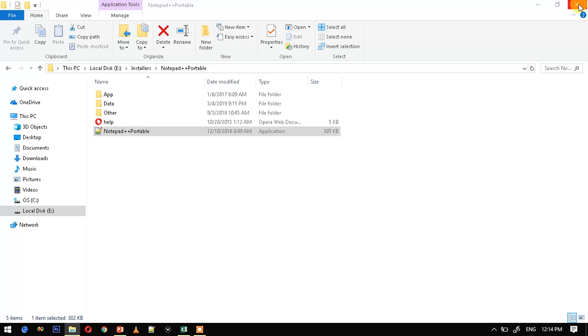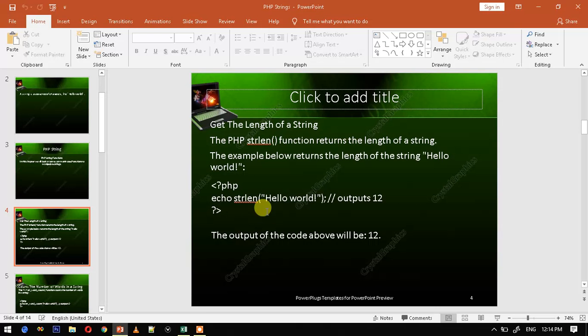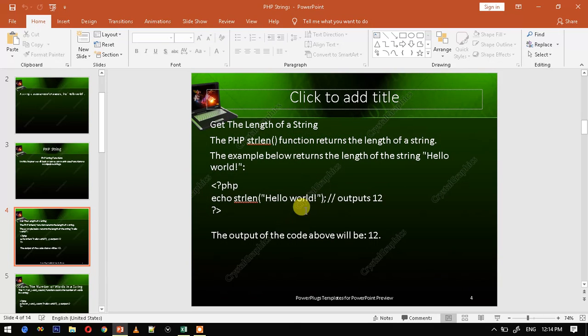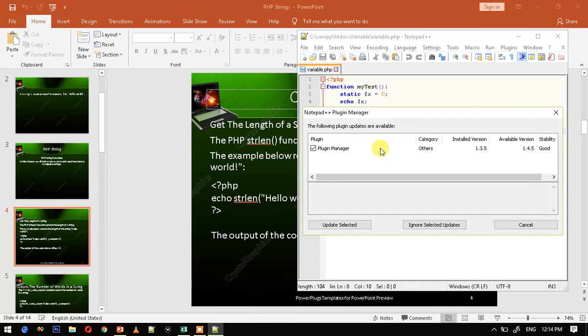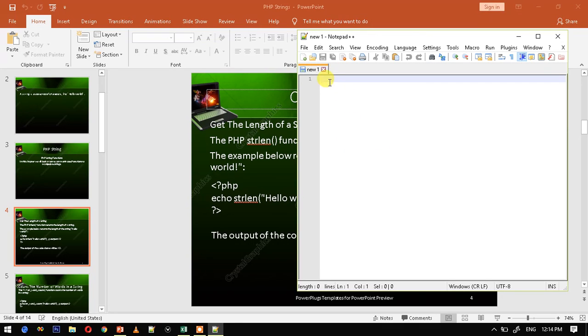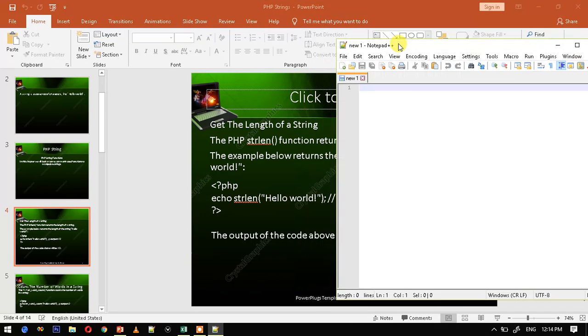So we will be using Notepad++ in creating this page. Okay, we have a new document. It is a best practice to save your file immediately.